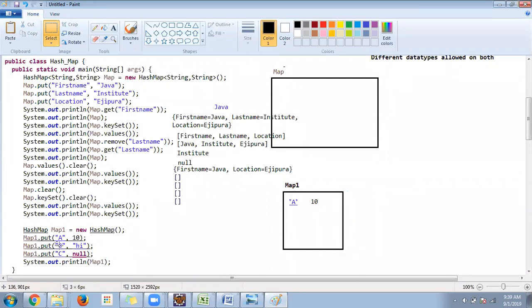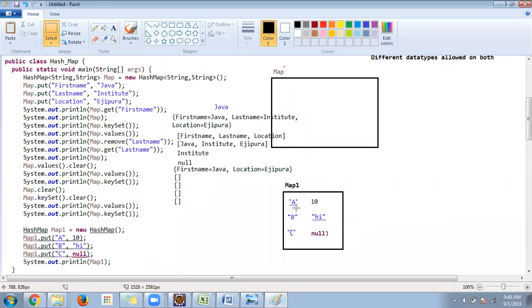Then next is B. For that the value is high. What we are doing right now is we are trying to store different data types. The next one is C. For that it is null. That's it. This is what will be stored.